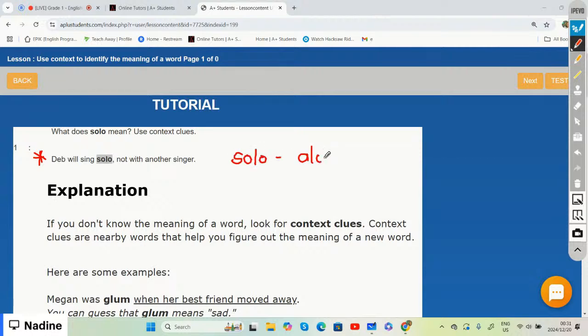it means alone. Because if you say, I want to do something solo, then you say, not with anybody else. So I don't want to do it with another player. I don't want to sing with anybody else. I don't want to play with anybody else. And it means that solo means that you want to do something on your own. I want to do my presentation on my own. I want to play my games on my own. I want to be alone, solo. So well done. Solo, which is alone, is correct.